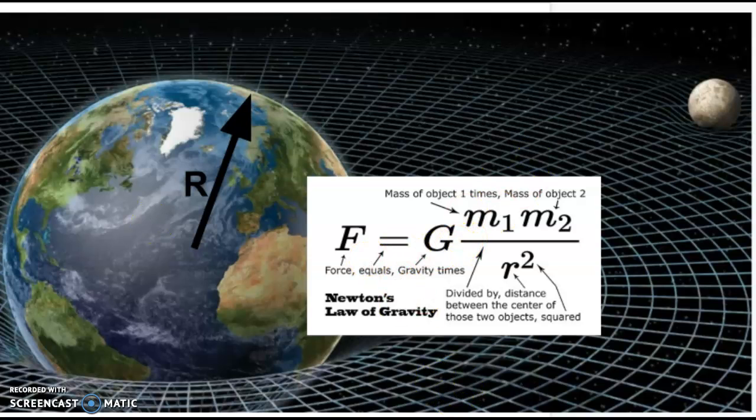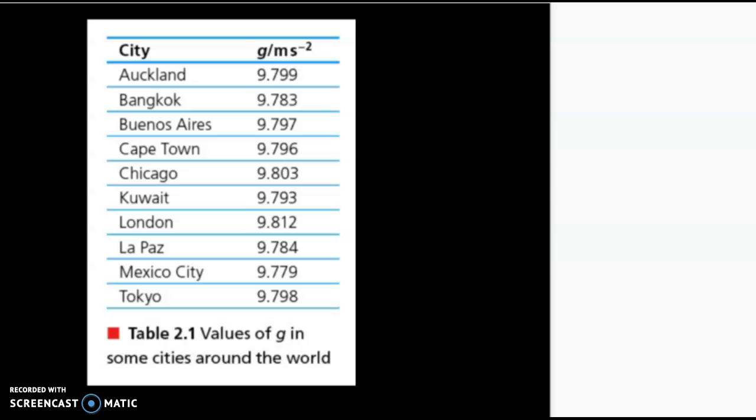But I want you to have a bit of a play with it today, because it explains why, when you travel around the Earth, you actually find that g is slightly different, right? The value of g, which we always call 9.81, varies. That is an average value.